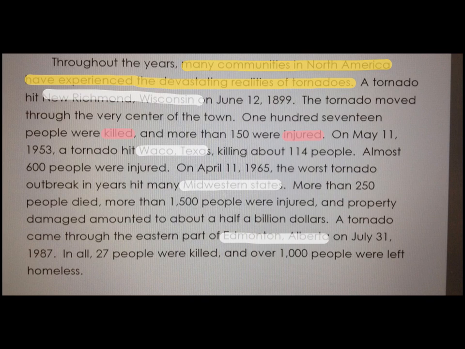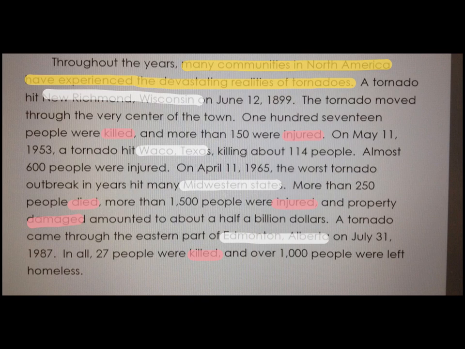My first sentence was highlighted in yellow already, and I might want to go through and just also reiterate the fact that I heard a lot about damage and deaths and injuries throughout the text.